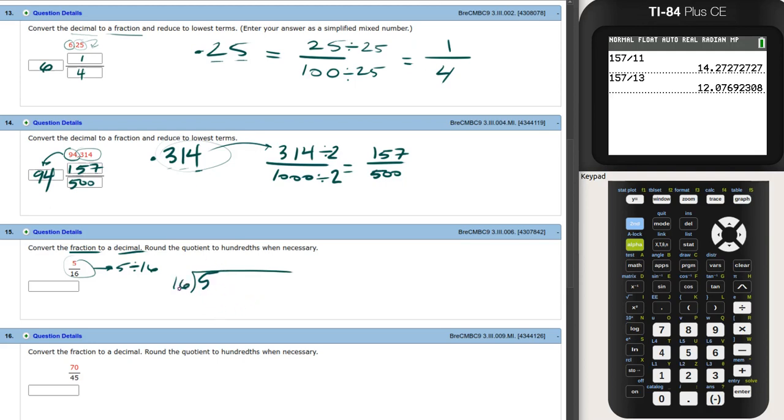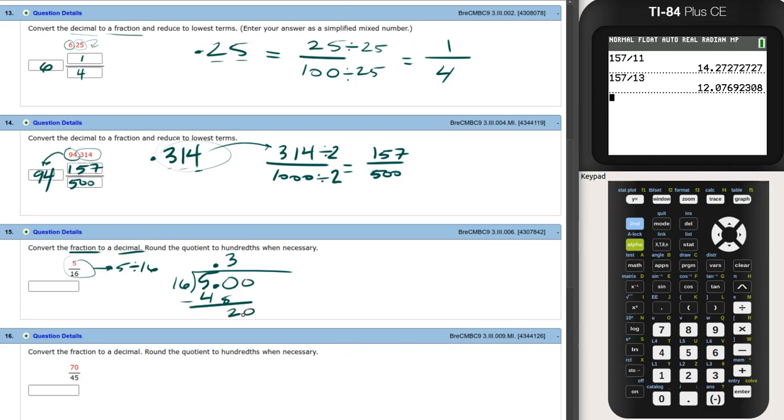Now, of course, 16 does not go into 5, and so that's where we have this process that we need to add the decimal point and then just add one of these freebie zeros. Of course, you can add as many zeros to the end of a number as you want, and it doesn't change it after the decimal point. And so 16 can go into 53 times, and then 3 times 16 is 48. We can subtract these, get 2.